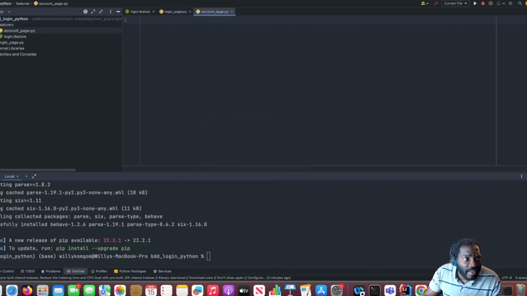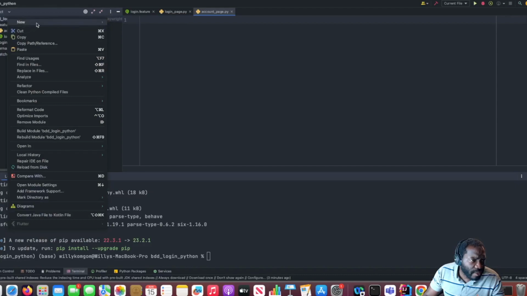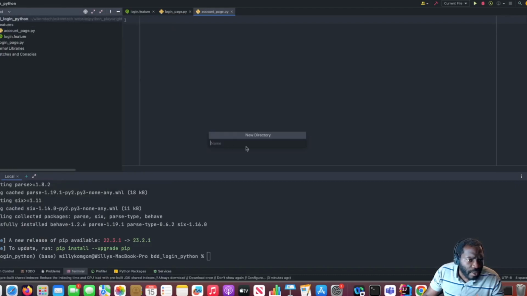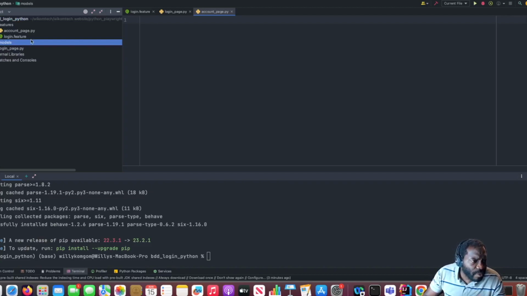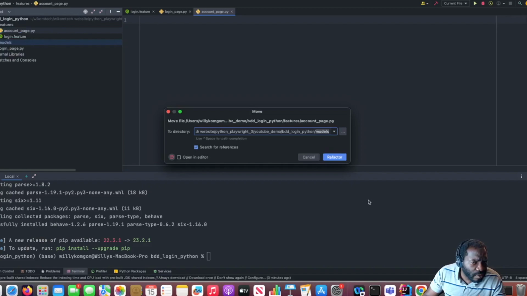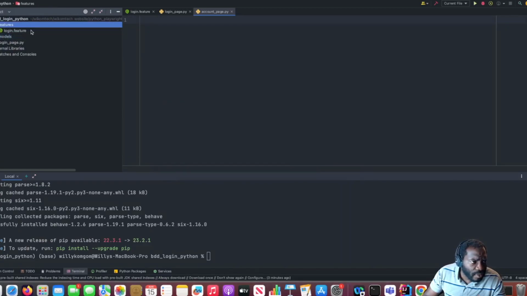And I'll actually define a base page that the others will inherit from. So now I need to quickly create a folder we call models, and we're gonna put those files inside the models folder.